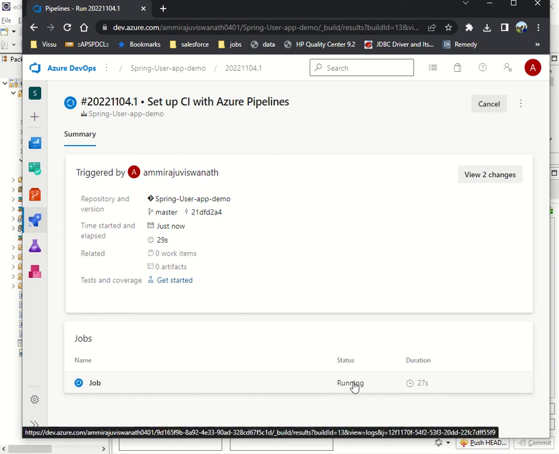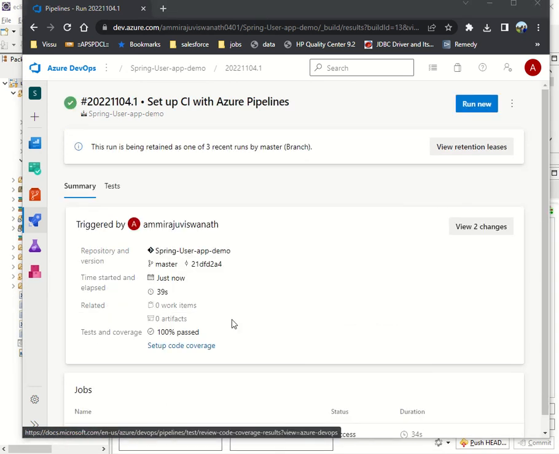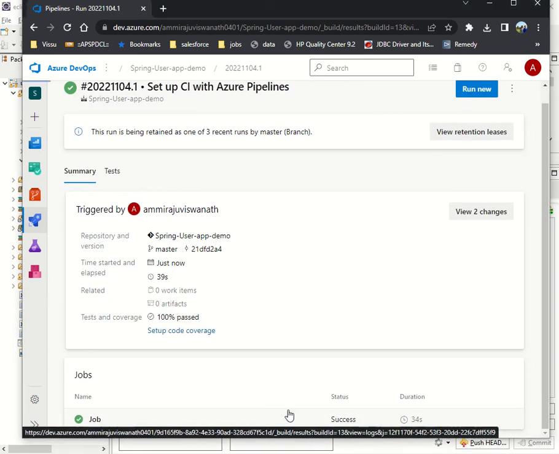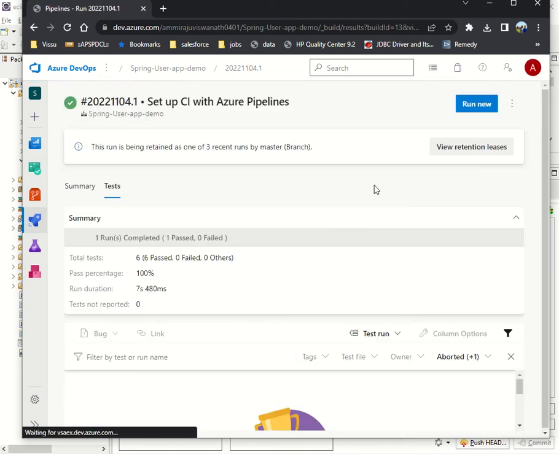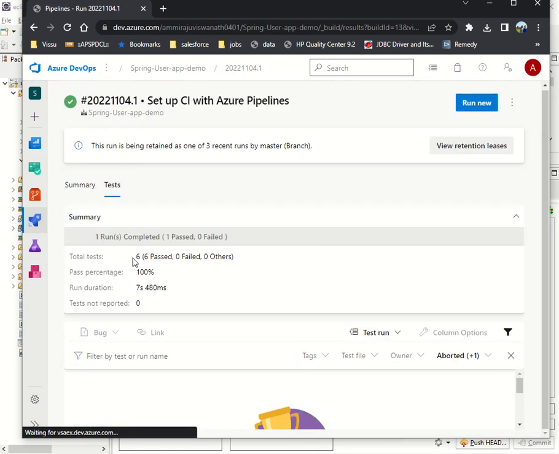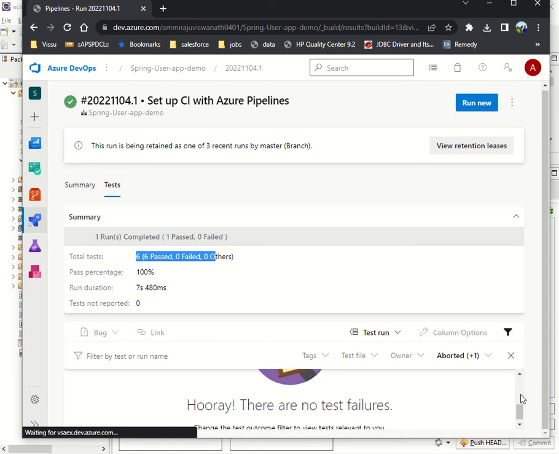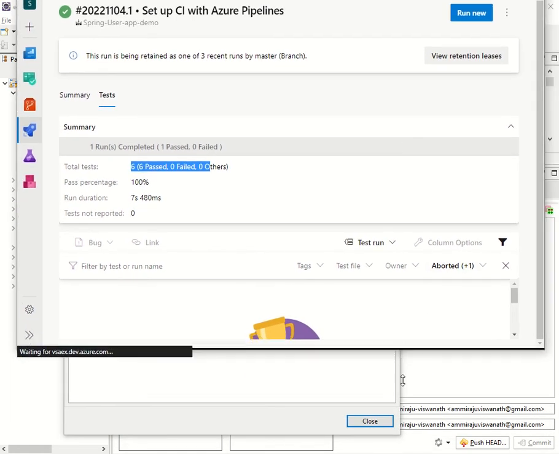You can see the status of the job to be running. The job is just complete, and you can see the status of the job to be completed, where it has also run the tests. We have created 6 tests as part of that, and here is the summary of all the 6 tests, where we can see the details further.